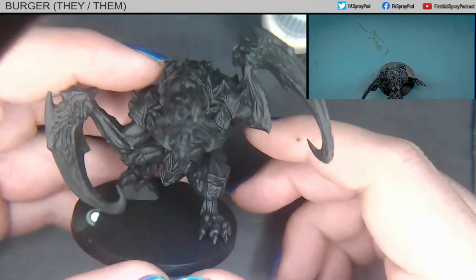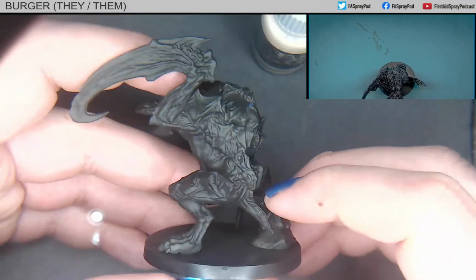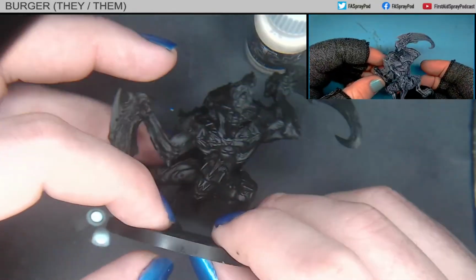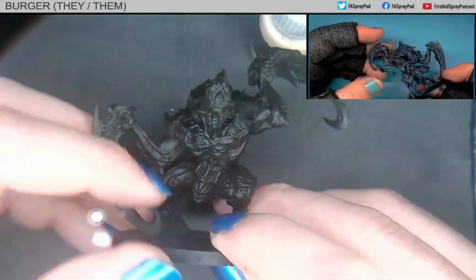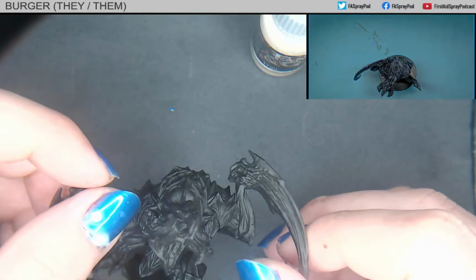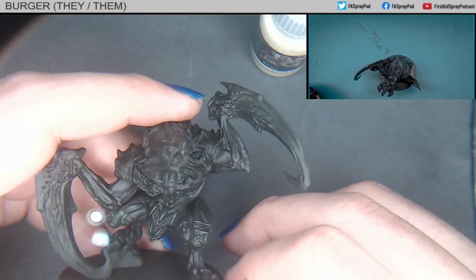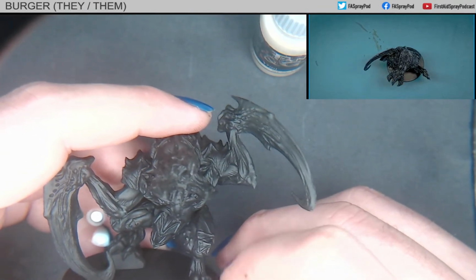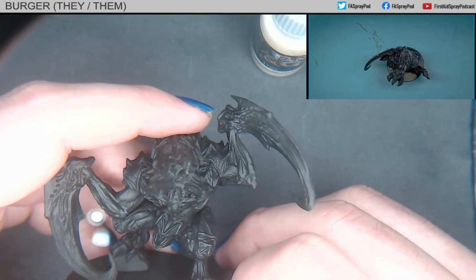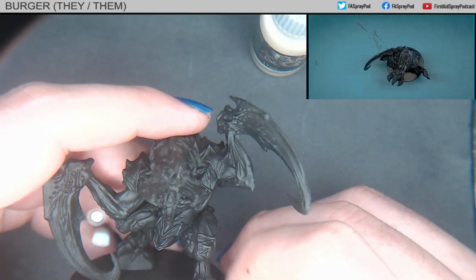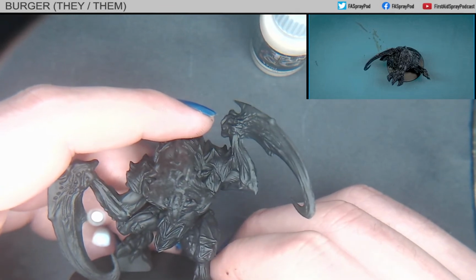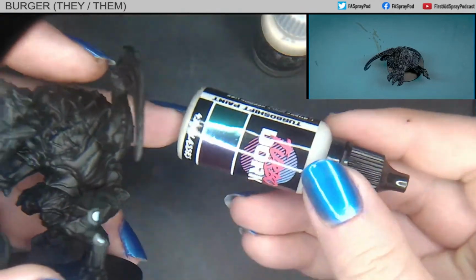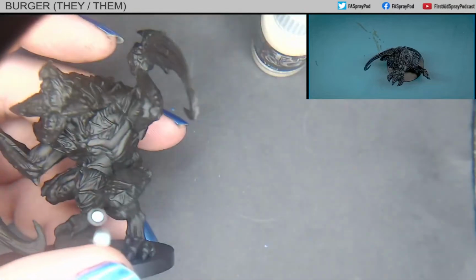Hook horrors really. I saw this model and thought Tyranids. Yeah, totally. That's part of where my brain is at in terms of my color scheme. I am going to be Tyranids. I am going to use a color shift paint, I think. No, I don't. Wait, I do. I'm gonna use this one here over my plates, which I'm going to paint this color.